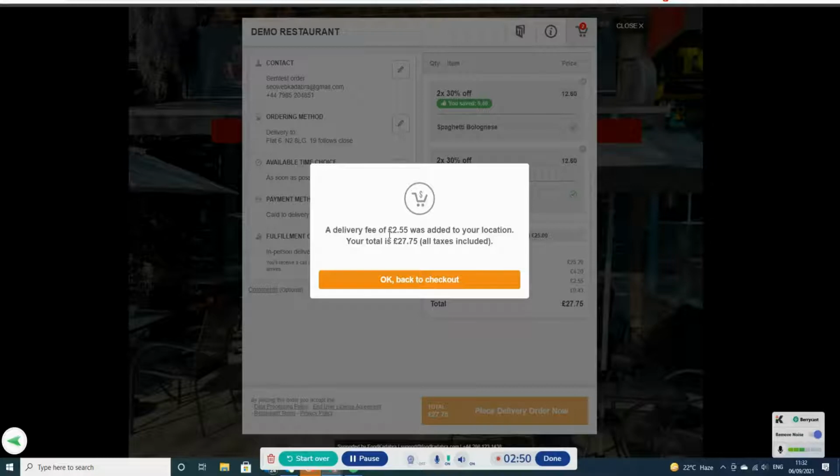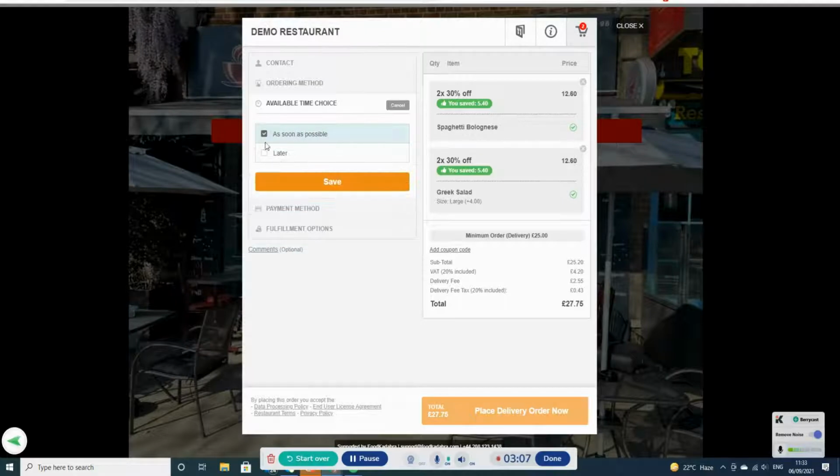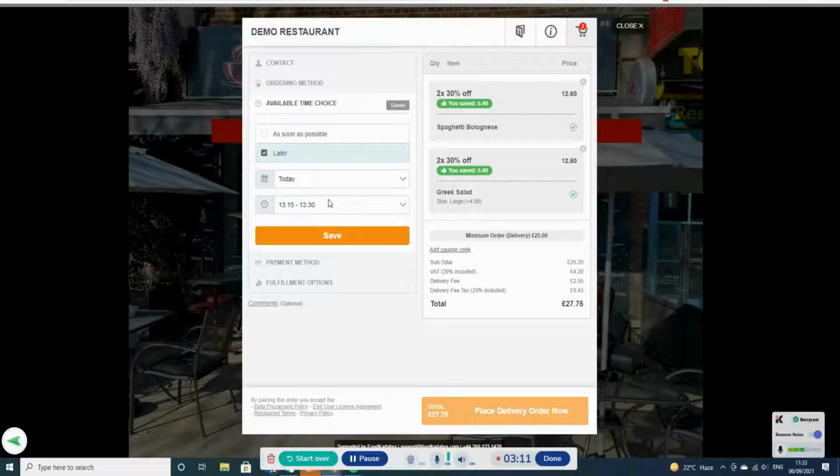A delivery fee of £22.55 was added to your location. Your total is 27.75, all taxes included. It's just a little add-on to remind you what the deal is. And then you have available time choice. When do you want this delivery? If it's as soon as possible, it will be ready within whatever the restaurant says, like half an hour.